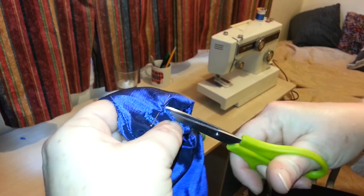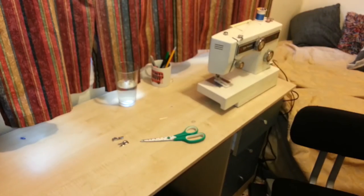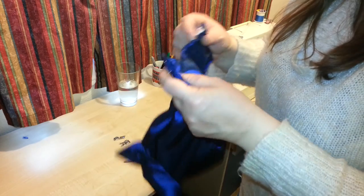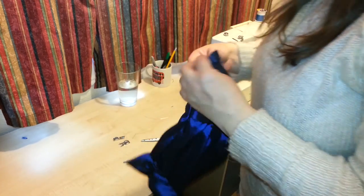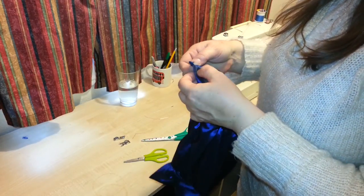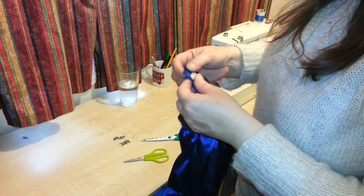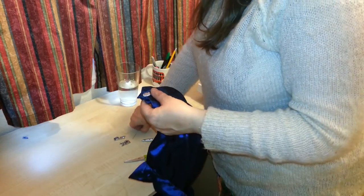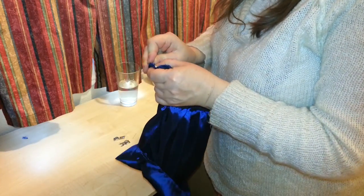Now I really feel that you should take your time in this. This is like the final step, and it would be so really bad if you ruined the dress at this point. What I'm going to do is check that the buttonhole is large enough, because it could do with being a bit bigger. So that one's fine. I'm going to put my scissors in again. I'm going to put my pins in again.